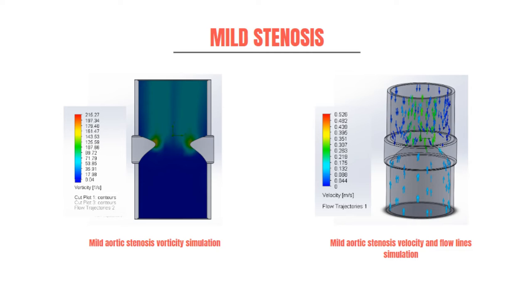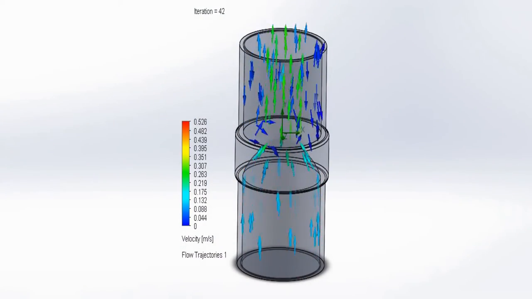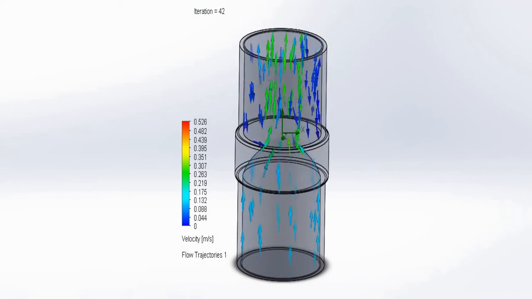On the other hand, the right plot is the velocity of the fluid. As the area reduces, the velocity of the flow begins to increase considerably, having a peak of 0.263 meters over second. What is really interesting of this simulation is that at the walls of the aorta, the velocity is very slow in comparison to the center. This effect is being caused by the turbulent flow caused by the stenosis.